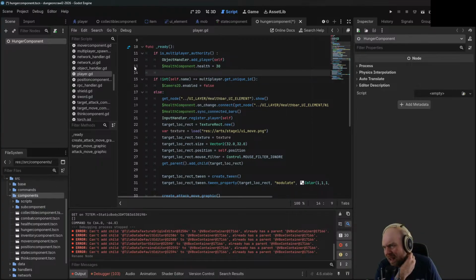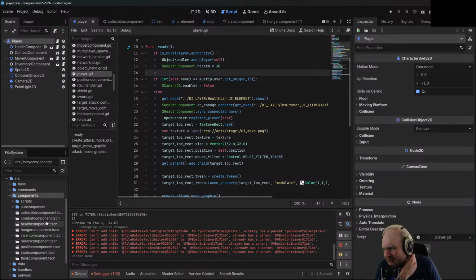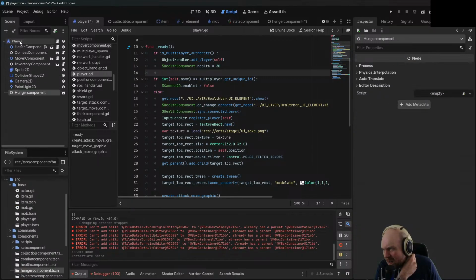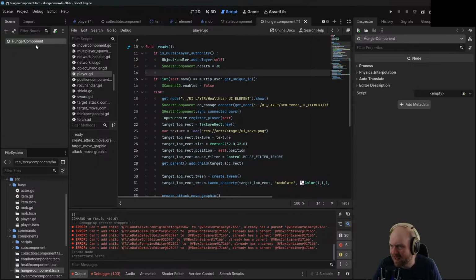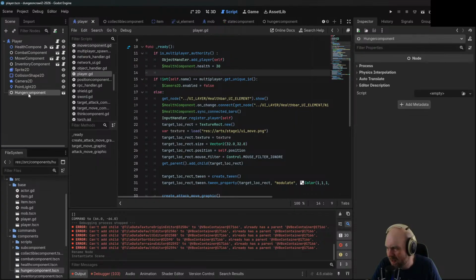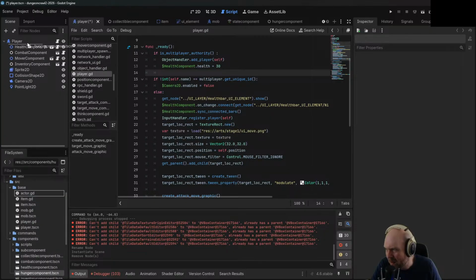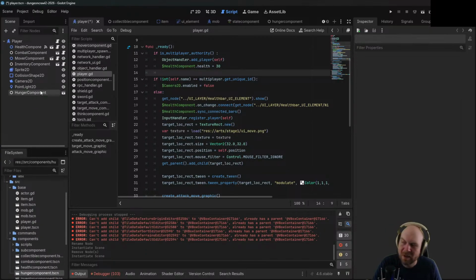Okay, let's add it to the player. Hunger component. Wow, I thought I made this not named that. I want the capitals to be correct, please. Thank you. There we go.